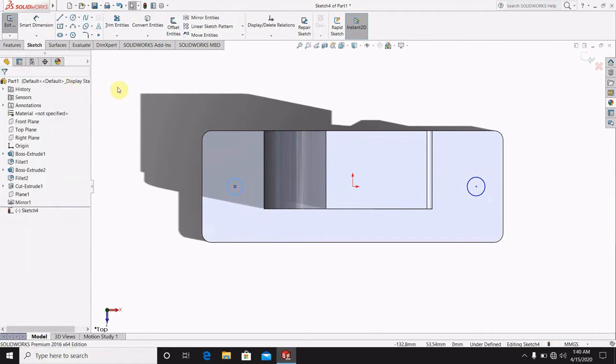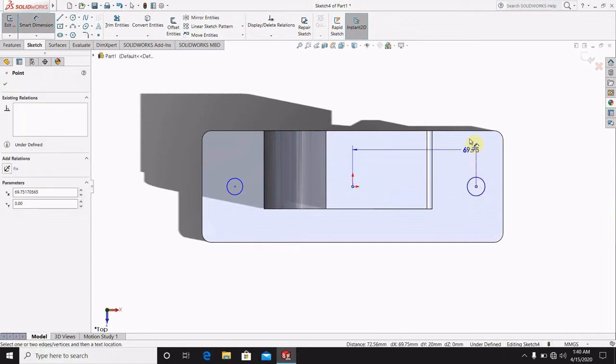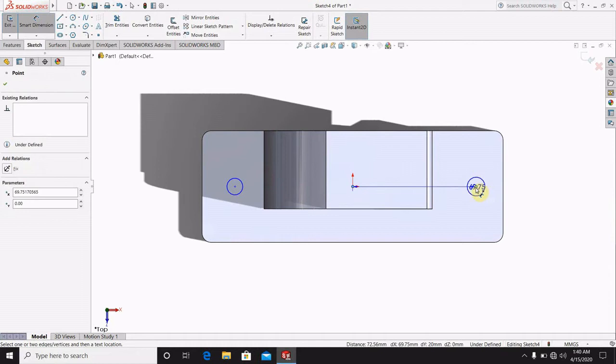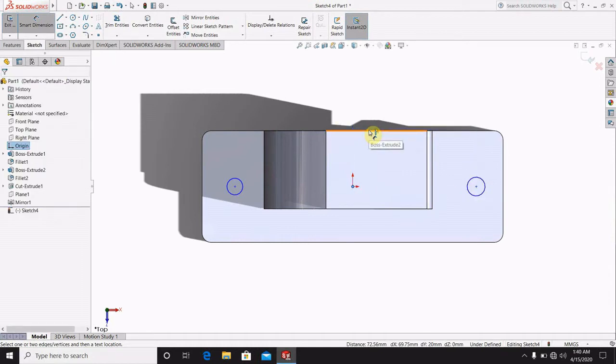Now smart dimension, these and these should be the same.